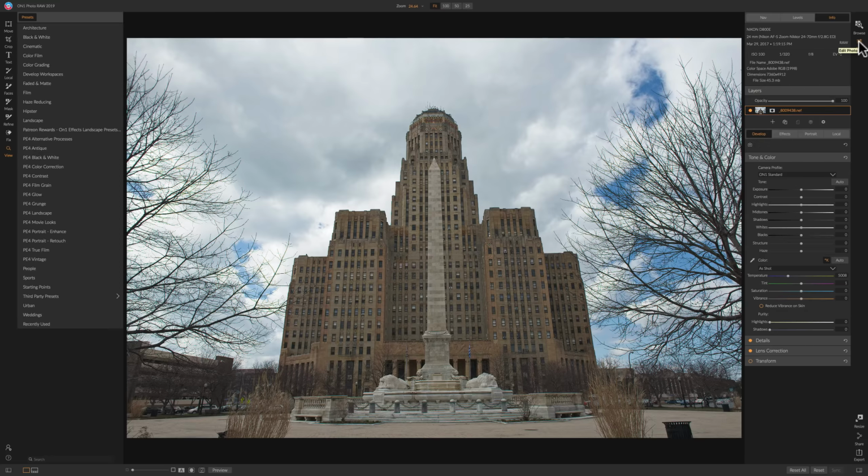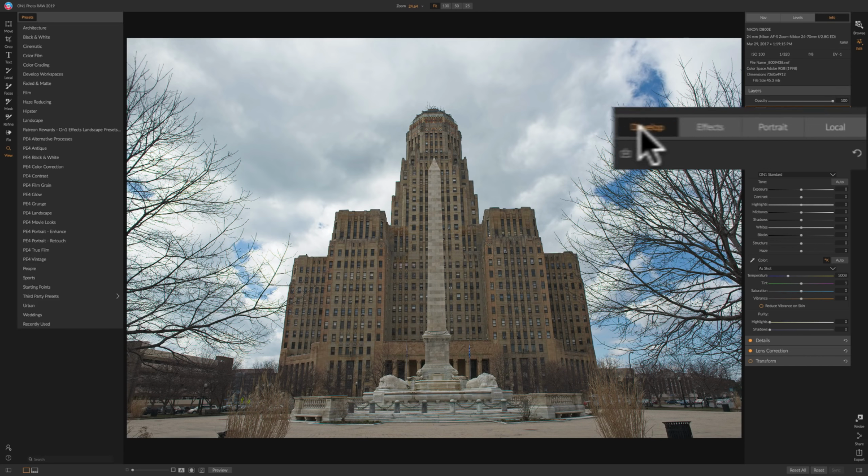Inside of the Edit module are 4 modules. One is called the Develop module, and I mentioned it's similar to the Develop module in Lightroom. To the right of that, we have the Effects module. Effects module is similar to Luminar, let's say, and those of you familiar with Luminar, has different filters that you could apply, and I will do some work in the Effects module on this image in a moment. To the right of that, we have the Portrait submodule of the Edit module. That's obviously if you're working on a portrait that has tools that allow you to better process a portrait. To the right are local adjustments, and that's the brush, the graduated filter, and things like that.